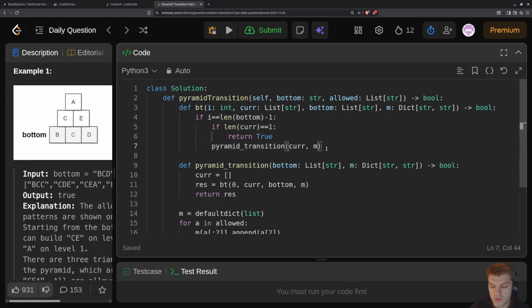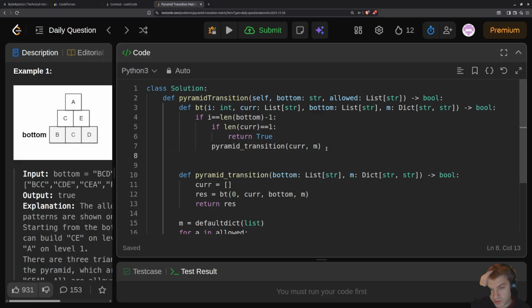And for the bt iteration, I'm gonna check, the key is gonna be bottom i and then i plus 2, and then I'm gonna join it.